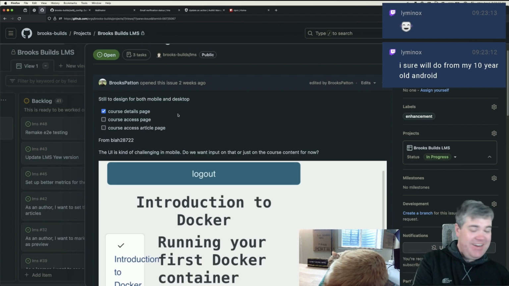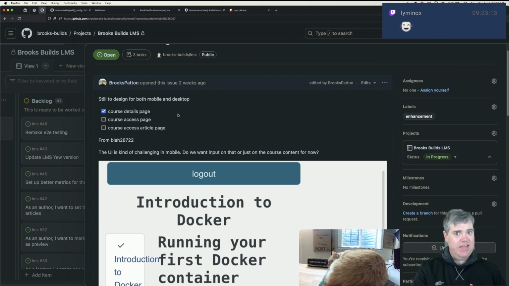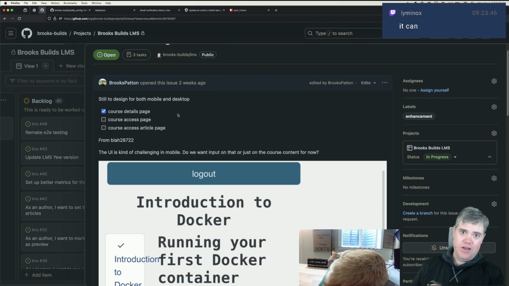Your 10-year-old Android? I'd be interested, because 10 years old, is that even going to run WebAssembly? I do feel decently confident that I can support pretty much the latest versions of browsers.